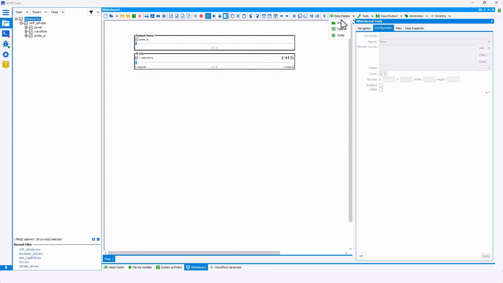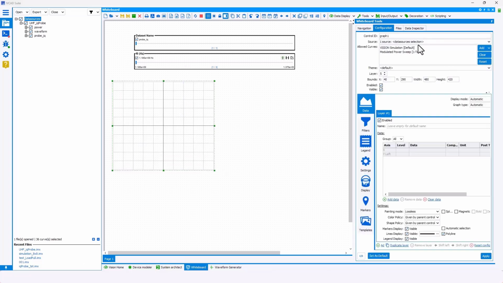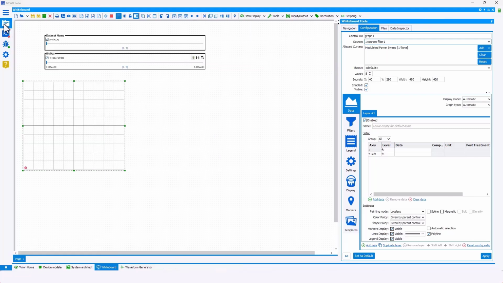After that, the goal is to visualize results. So I'm gonna create a graphic. And this graphic will take as source the filter and not the data sources. I'm gonna close this one to have more space. Here you can see that in level we have F0, and in data we have lots and lots of data.